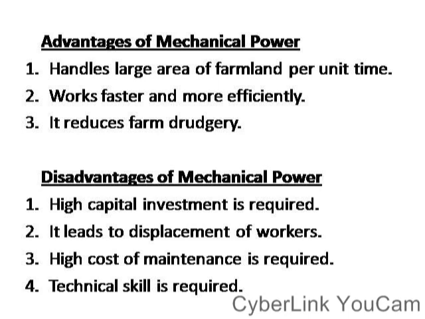Number three, high cost of maintenance is required. Once the machine is damaged, it has to be maintained, and the maintenance costs a lot of money because getting the parts is a difficult task. Number four, technical skill is required. The farm operator, that is the person that has to operate the machines, needs to have the skill. Without this, the machine can never be operated.